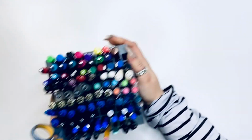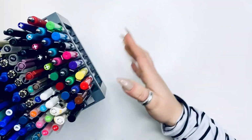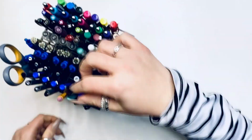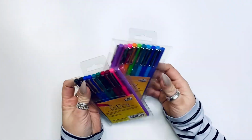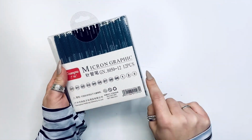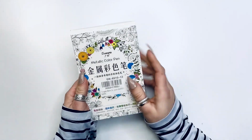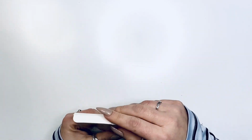And this container I love. It is linked in my description. It can stand flat or it can stand on the side. It is absolutely amazing. I love using it and I wouldn't have it any other way. So I'm gonna go through all of them. So we have LEPEN. These are really, really awesome. These are a little pricey. Then I have the MICRON graphic, which is practically a knockoff of the MICRON. I have some metallic pens. So I have some high-end brands and I have some affordable brands. I'm going to be linking everything down below.